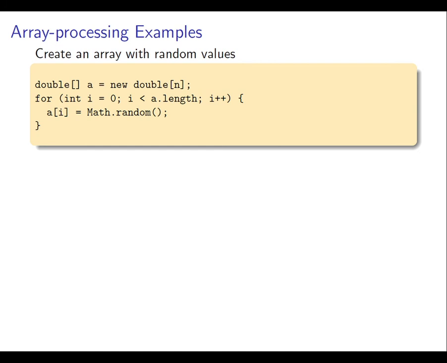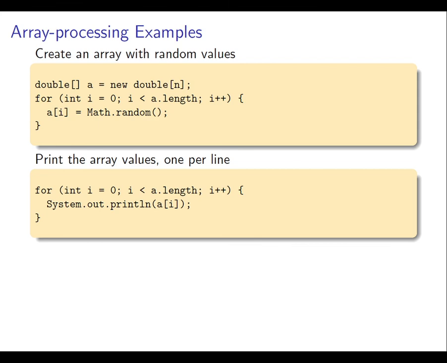Math.random is a method which is stored in the Math class for convenience. It's a static method. That means that it's a method which is associated with the class rather than with any individual object of it, and you'll see a lot more of that in future. And what it does is it returns you a random double value, which we're now going to put into the array a at the index i. And so we're going to put a bunch of different doubles into this array and store them like that.